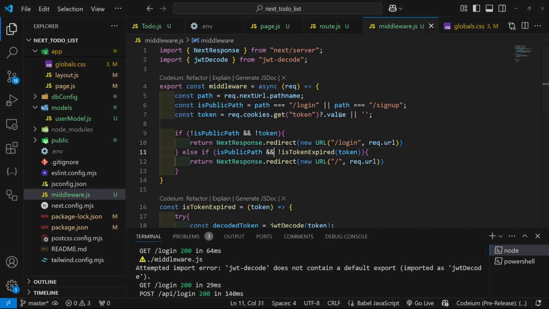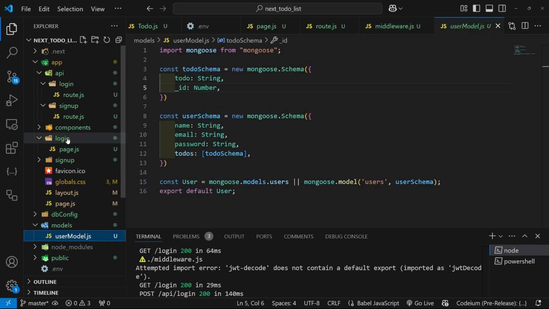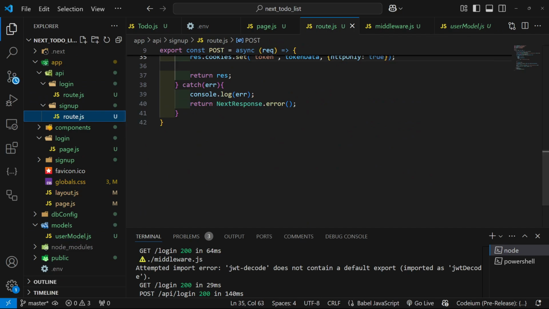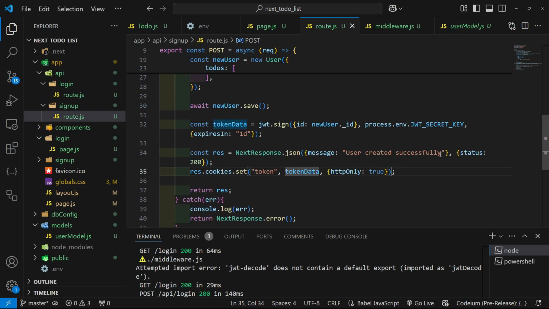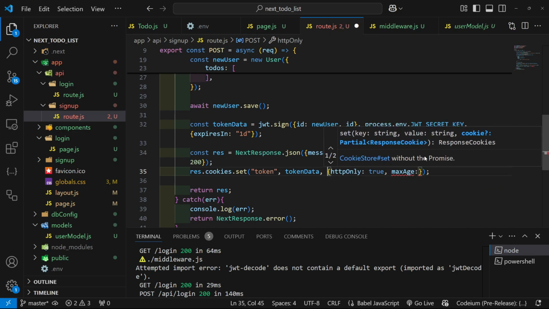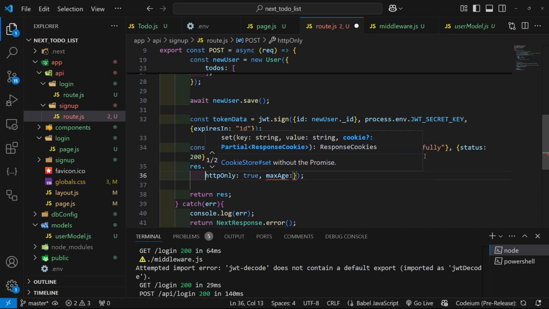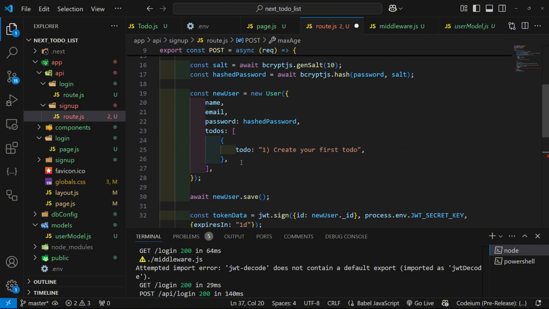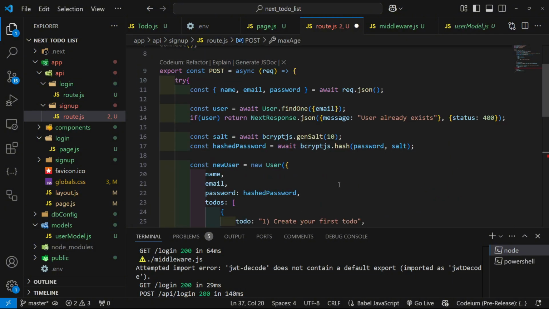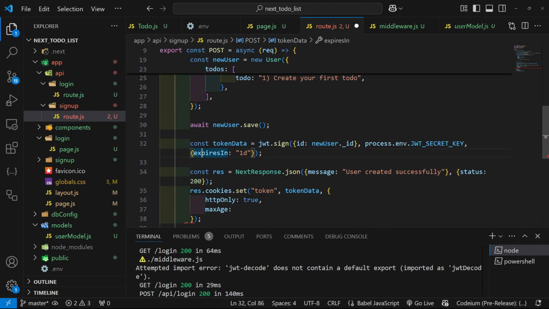And one more cool thing that we can do is actually just go back into the login and sign up. And then over here where we're setting the cookies, and we're setting HTTP only to be true, we can set the max age of the cookie to be something, and it's going to be in seconds. So just going to do this. So it's pretty similar to, where is it at? This expires in, but expires in is used when you want this to be an exact date, and then max age is pretty much a countdown from whenever the cookie is set.